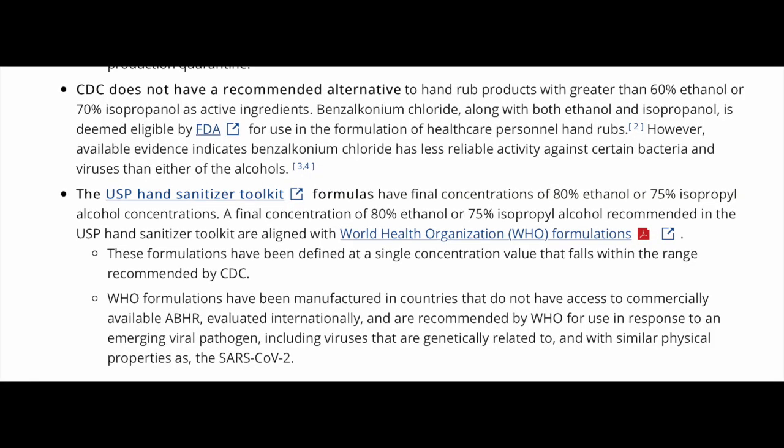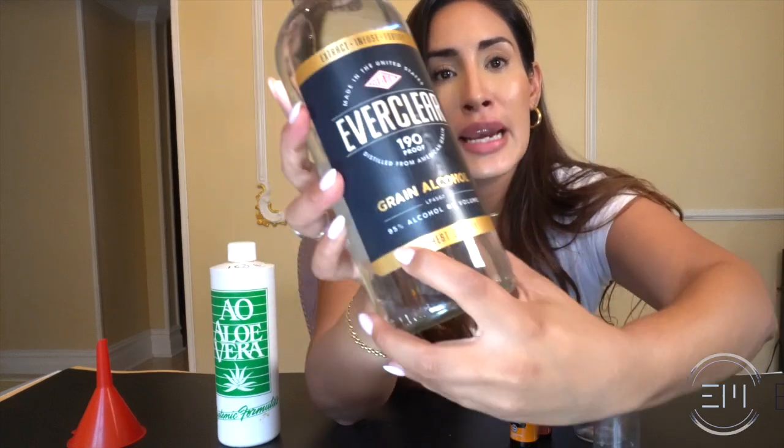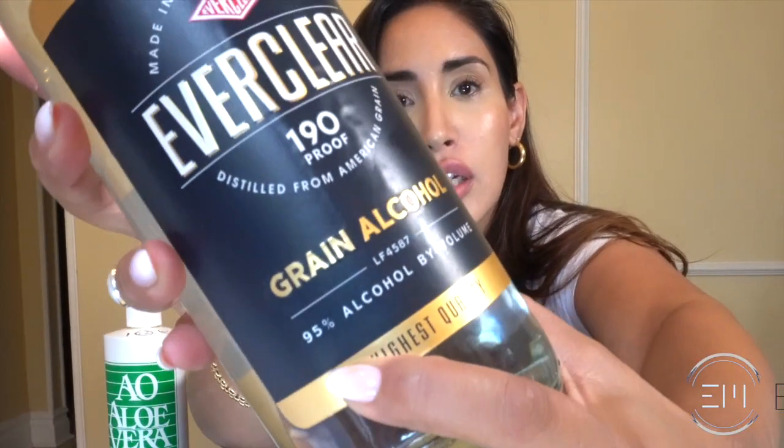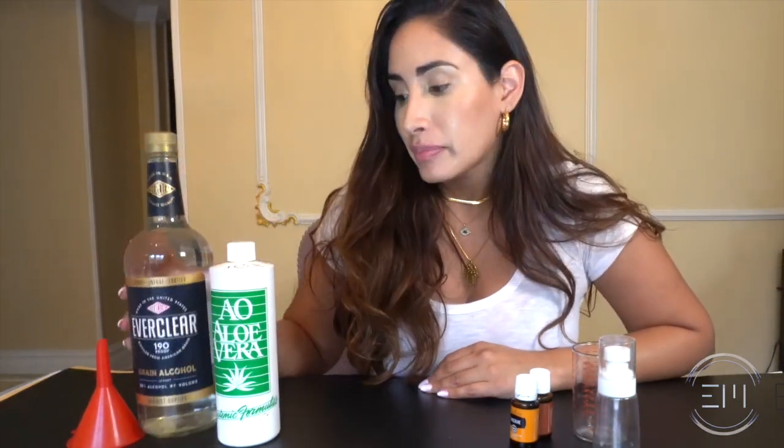This is 90, and it has to be 75% or higher alcohol by volume. This happens to be 95% alcohol by volume. So this is going to get the job done and then some. So I use this alcohol.